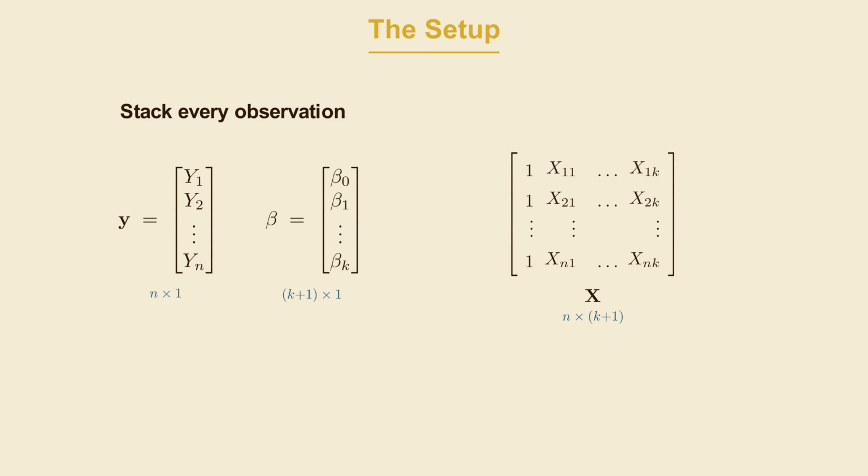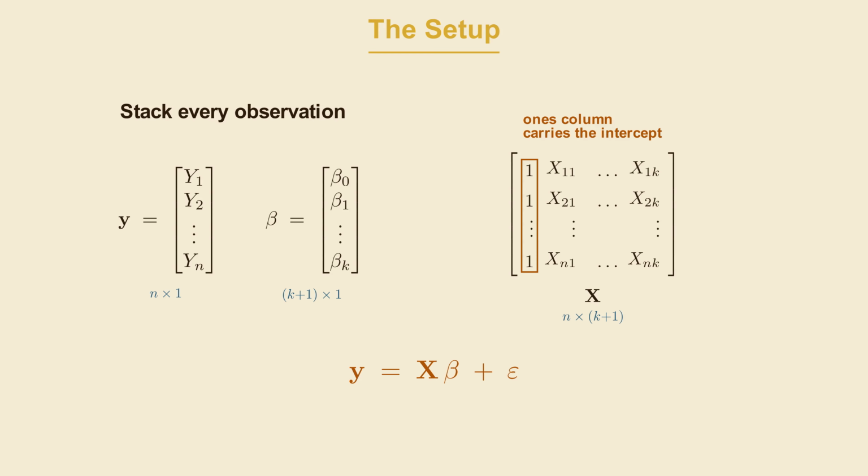The design matrix is the piece worth slowing down on. Its first column is all ones. Then each remaining column holds the explanatory variable with one row per observation. That first column is how we handle the intercept. It's the column that makes it so that when you do matrix multiplication, the intercept gets carried through the matrix machinery automatically, just like any of the other coefficients.